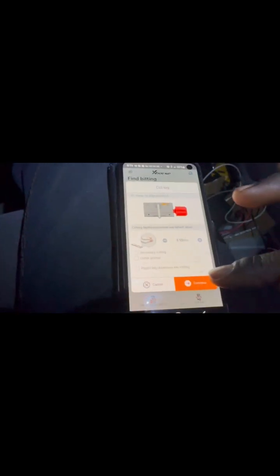It is hard looking at the camera, the video, and doing this at the same time. So while we're cutting the key, I'm gonna get the programmer. The programmer I'm going to use for this is the OBD Star X300 DP Plus. I love this programmer. Actually, I love it more than the Autel IM508 because it's quick and very thorough. However, Autel 508 coverage is better than OBD Star.